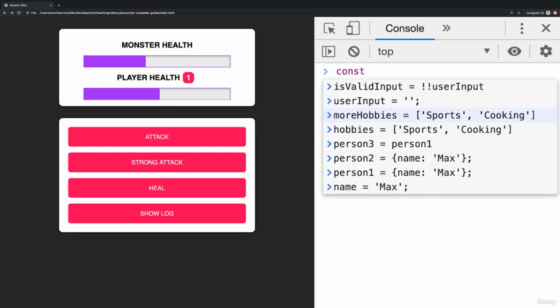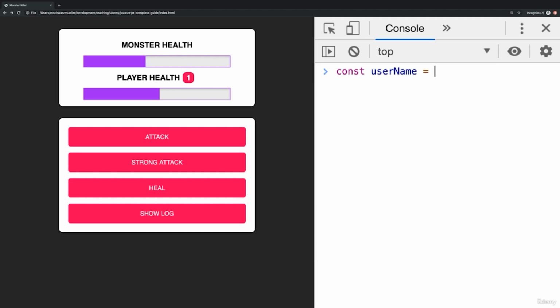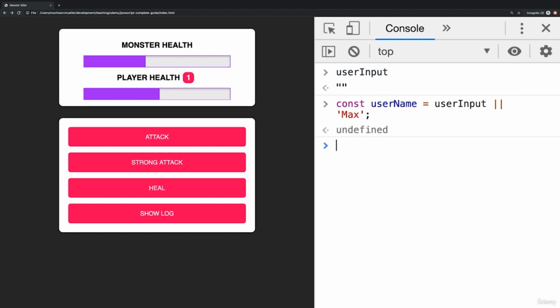Let's now have a look at default values. Let's say we want to create a username here, and that's based on some user input, which of course is an empty string. We just set this up before, and if you clear here, the old values are kept, you just don't see them here anymore, but userInput still is set, as you see if you want to output it like this. So now we want to create a username here based on userInput, and now we either want to use the userInput, but if that is falsy, so if it's empty, I want to use a default value of max, and we can do that with the double pipe symbol, so with the OR operator here, because now, as you will see, we'll have max stored in there, because userInput is falsy.